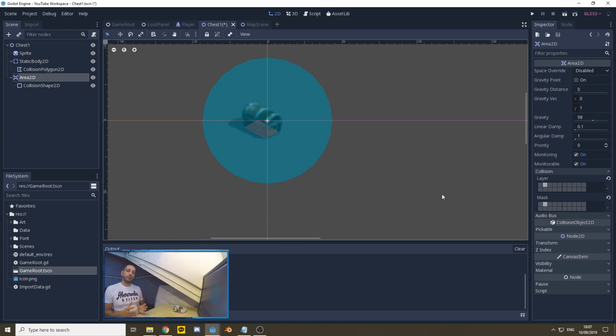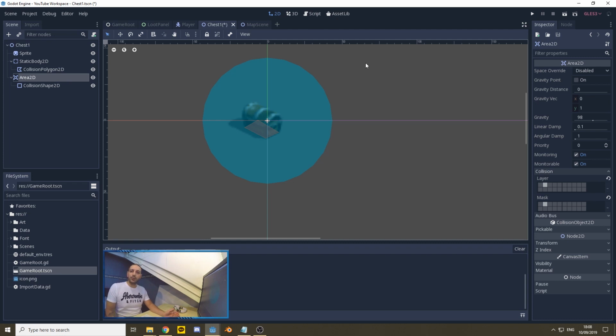Now, if we put our trees and our buildings and whatever else we put on our map as elements in either layer 1, 3, 4, 5, 6, 7, and so on, as long as we don't put it in layer number 2, it will not trigger the detection for the chest, and it will only be able to trigger when the actual player walks into it. With that done, we can not test this yet.